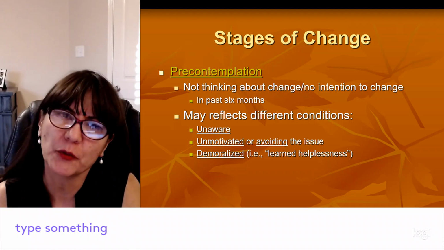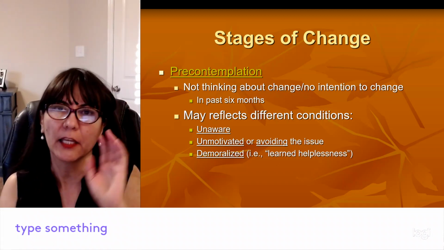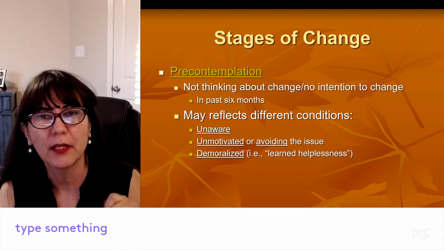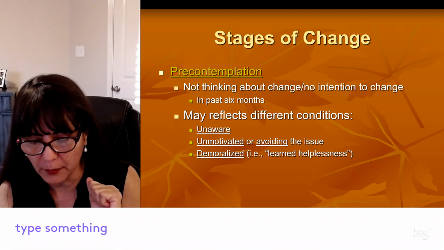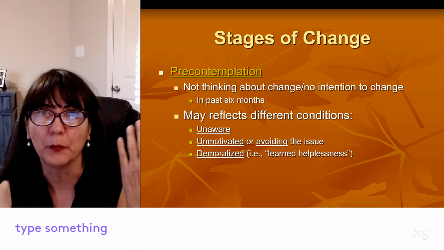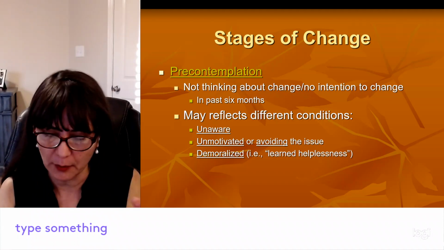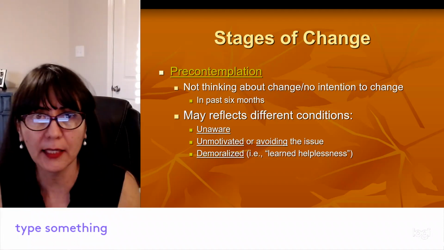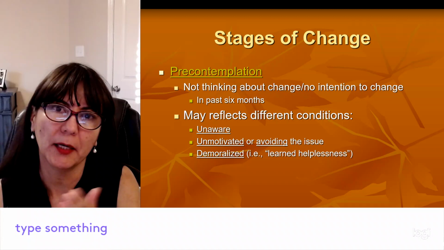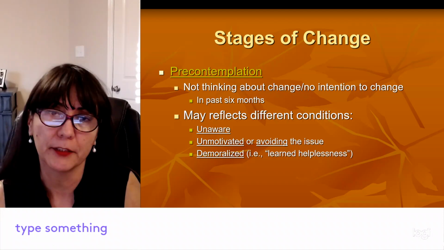It might be extra work to work with these people in the pre-contemplation stage. But one reason we should not ignore the pre-contemplators is because this group is more likely to consist of people who are poor or have low socioeconomic status, people who come from minority racial and ethnic groups. And so that's a huge part of the population experiencing health disparities, right? We don't want to ignore these people. We need to move them toward healthy behaviors or healthy lifestyles and reduction of risk behaviors.